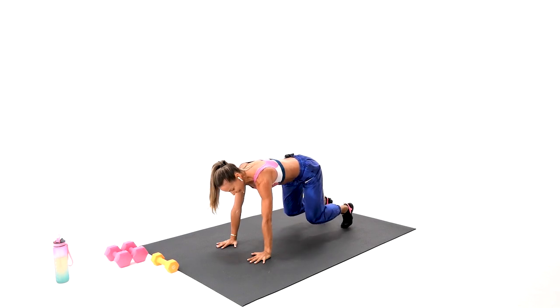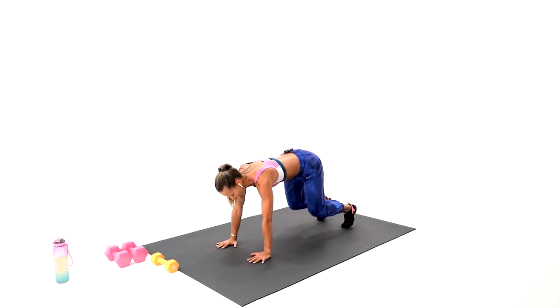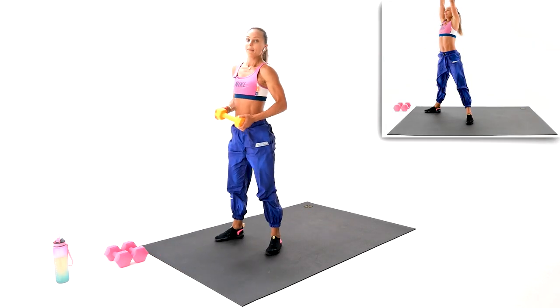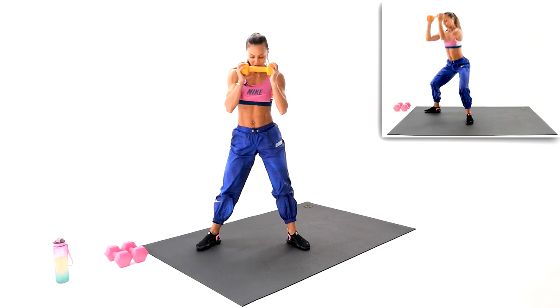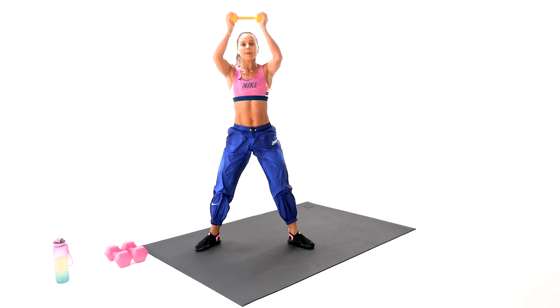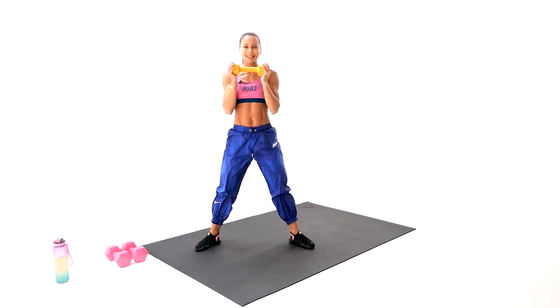The next exercise will be Frogger as well. We're gonna target the lower abs and the tricep in this exercise. Come on up. I'm gonna give you a quick demo. We will start with the dumbbell at the chest. You're gonna go to your Frogger, do the one pivot in, that's your lower abs. Come on up, do the tricep overhead. Switch the sides, here we go.